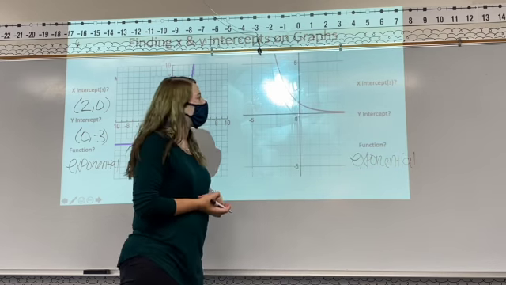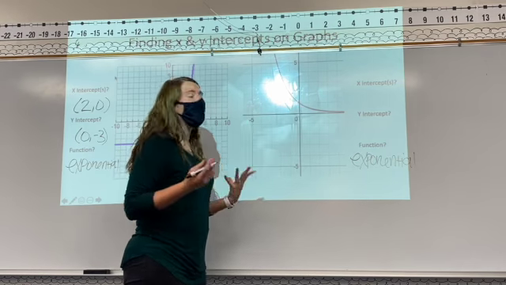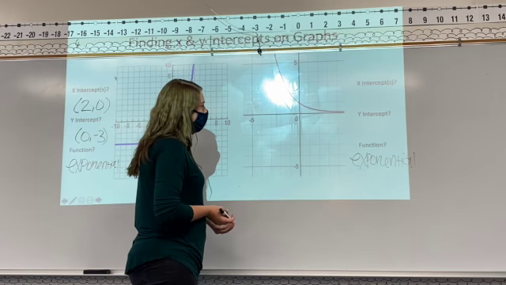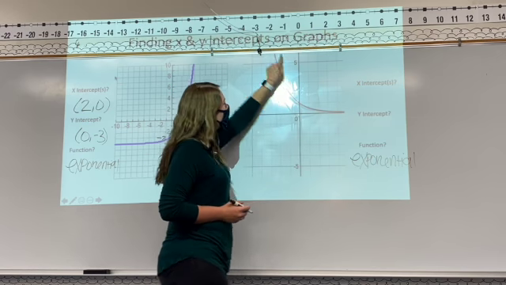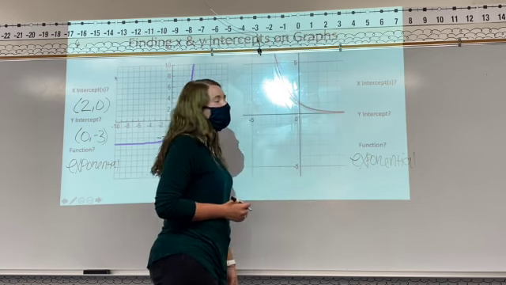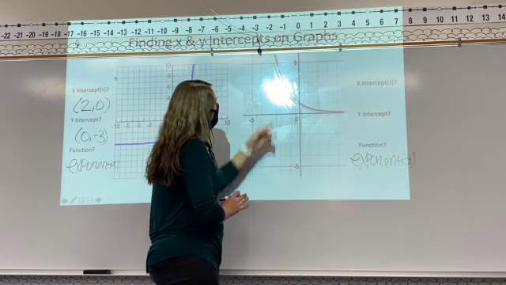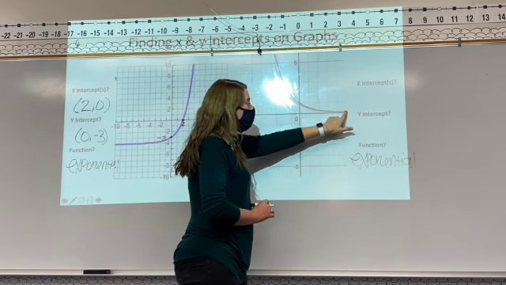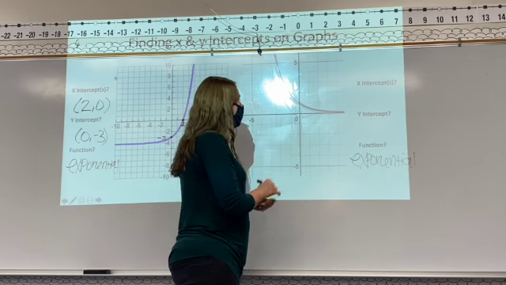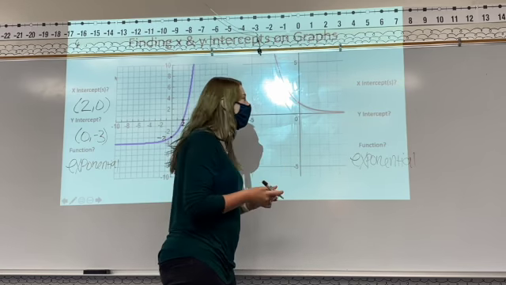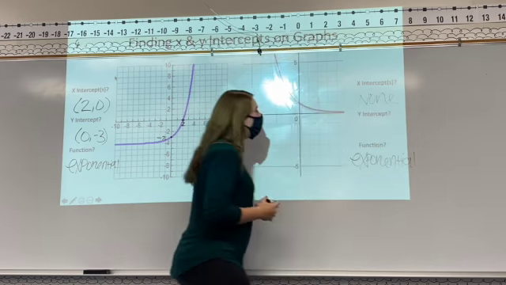And now it wants us to find the x-intercepts and the y-intercepts, right? In order to find the x-intercepts, I have to find the spot where this crosses my x-axis. If I take a look at this graph, we're going to notice that the graph gets really close to hitting the x-axis, but like we talked about in the table before, it's going to get really, really close to 0, but it's never actually going to hit it. It's going to line up against the x-axis, but it's never going to go through it. So for my x-intercepts, I can write none.